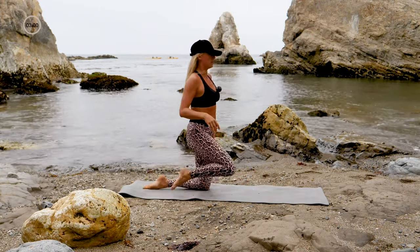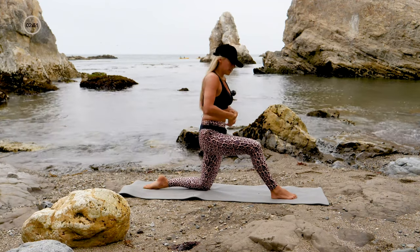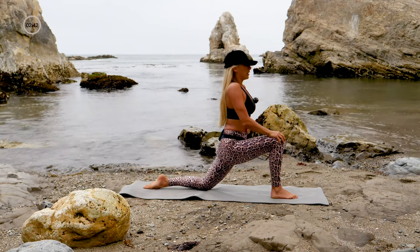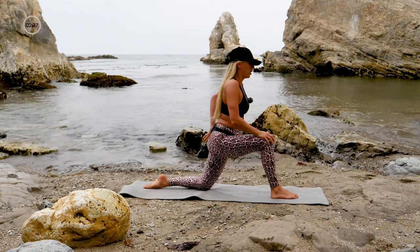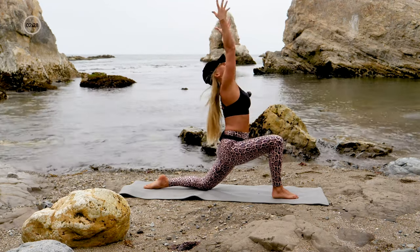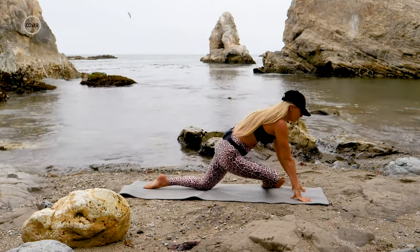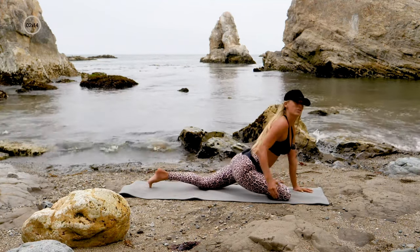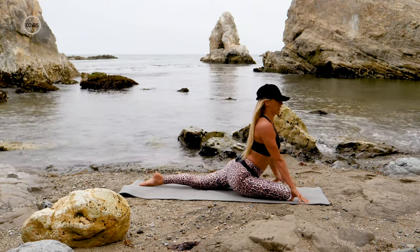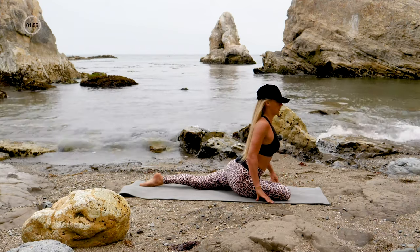Come up, step your right foot forward. Sometimes when we work our core a lot, the hip flexors want to do the work — but the stronger you get your abs, the less the hip flexors have to do. This is a good stretch for the hip flexors: press your glutes forward, actively press your butt into the front of your hip, reach your arms up, lift your chest up, stretching the whole front of the body. Lower your hands to the ground, heel-toe your right foot over to the left — knee on the right, foot on the left — this is pigeon, a stretch for your butt, hips, glutes, and the back hip flexor. Stay upright, press your glutes forward to get the stretch in your hip flexors.